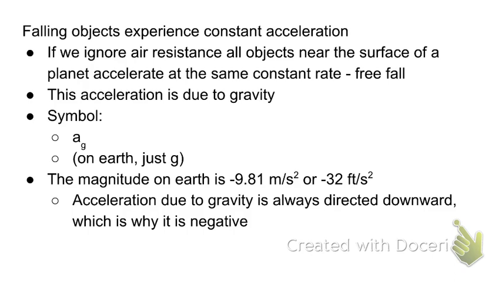It's very easy to think that an object that has more mass should accelerate more because force is equal to mass times acceleration. But you have to remember that objects with more mass also have more inertia, which makes them more difficult to move. So that greater inertia balances out the greater force of gravity, which means all objects near the surface of the Earth accelerate at the same rate.